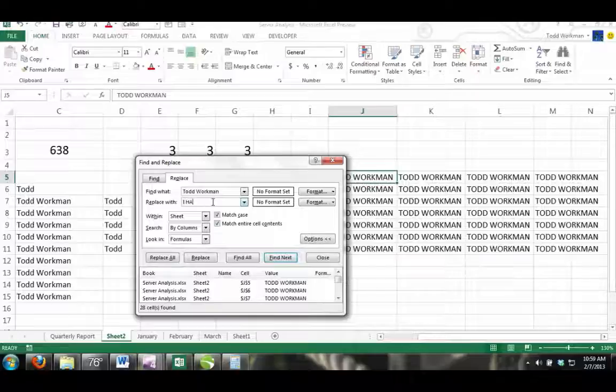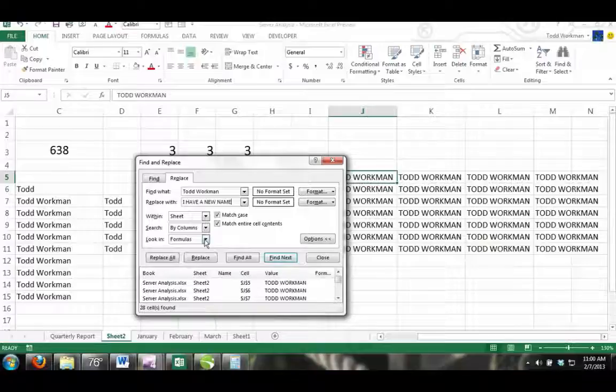In the Find and Replace dialog box, make sure that the Replace tab is activated. The only difference between the Find tab and the Replace tab is that you have a new box and buttons that allow you to replace the cells in your search results with other content. The options work the same in Replace as they do in Find. Make sure that you use the Match Case and Match Entire Cell Contents if necessary.